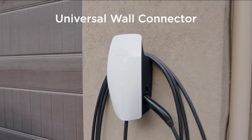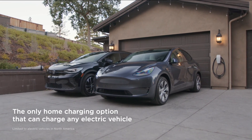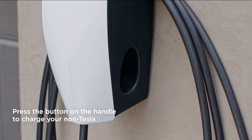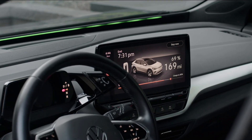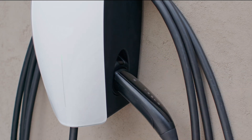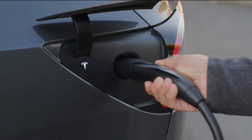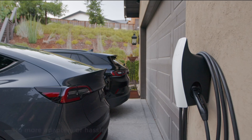Number three is for Powerwall owners that have an electric vehicle or have plans to get one. It may seem like you'd only need a Tesla wall charger if you're getting a Tesla vehicle, but if you have a Powerwall system, you should consider getting their universal wall connector no matter what EV you get. The universal wall connector works with both NACS and J1772 charging ports, so it will adapt as your EV choices might change. Honestly, I didn't even know about this until about a year after getting my Tesla wall connector installed.